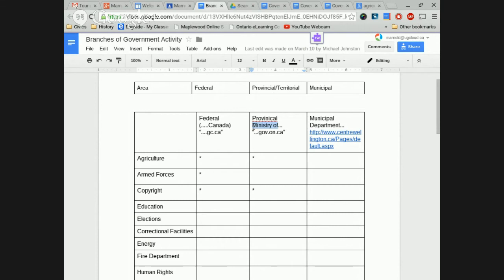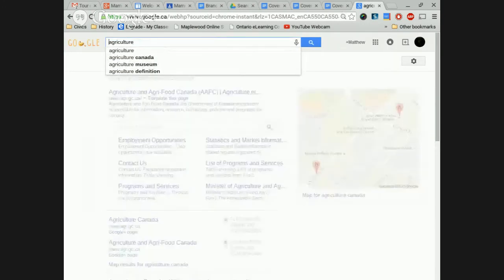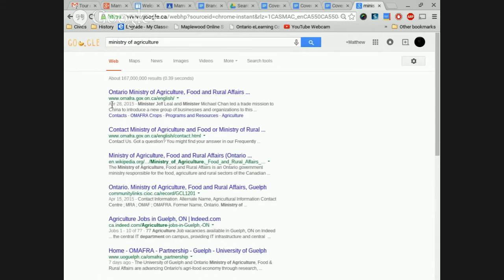So the search function for provincial government is Ministry of, and then whatever keyword you have over here. So I'll change this now from Agriculture Canada to the Ministry of Agriculture. And there it is. So here's the hint for you. We have the word Ontario.